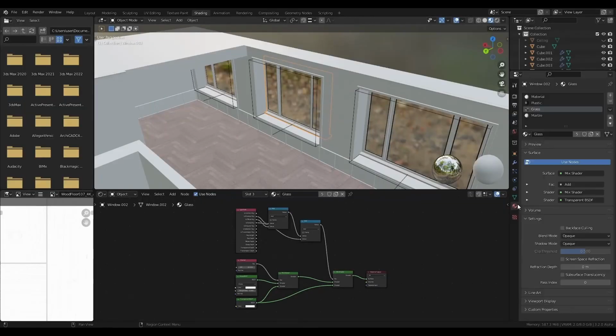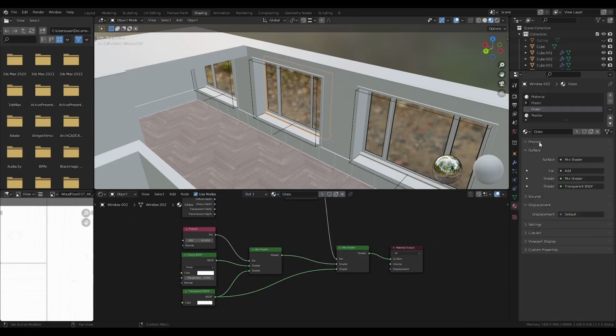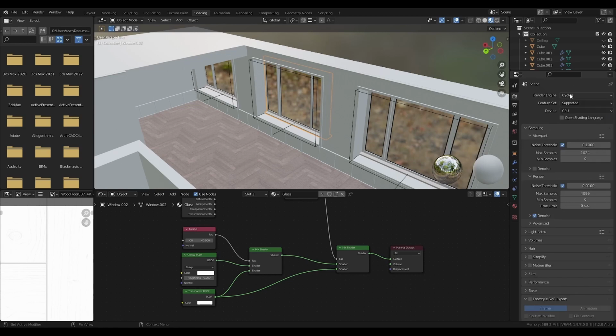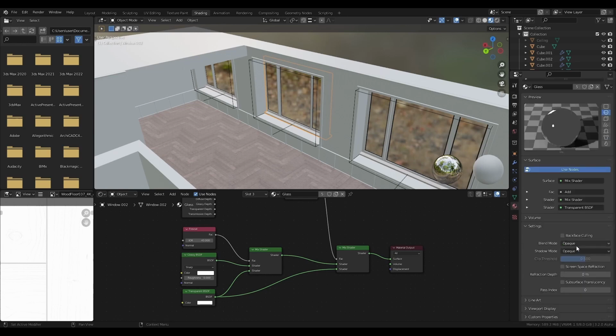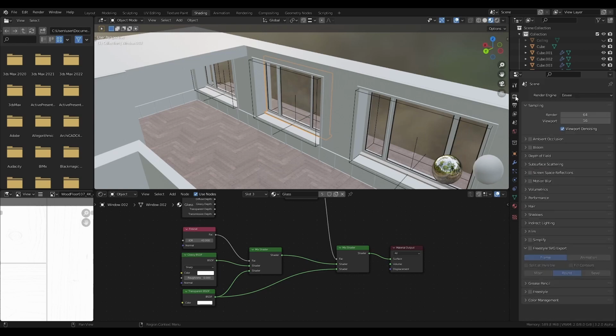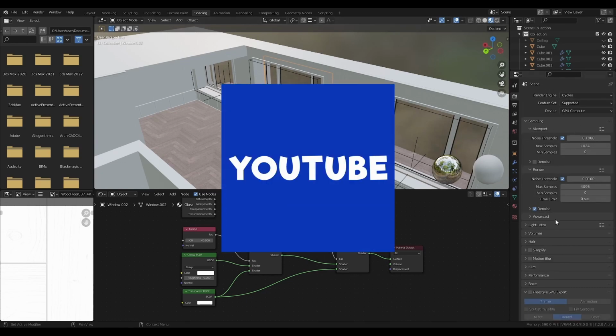Then you see here in the material preview, so I need to change to Cycles. You see that in Cycles we have a good glass. To do that in Eevee also, you need to go to the settings of the material. In the blend mode, make it alpha blend. Also in the opaque, make it none. And like this, you have a good glass in your Eevee render engine. You need to return to Cycles. I will make a video for Cycles settings after that.